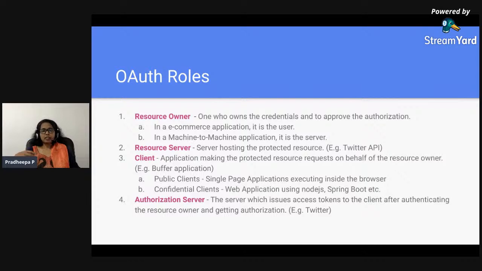Who is a client here? The client is the application which is trying to access the protected resource on behalf of the user. So in our case, what we are talking about is Buffer. The clients can be a public client, which can only be accessed from the browser. And there is another type of client called confidential client. I will explain in detail about these two different types of clients.